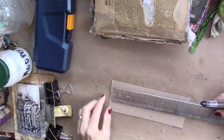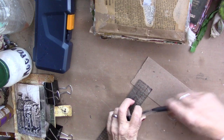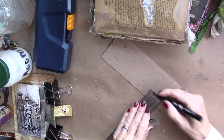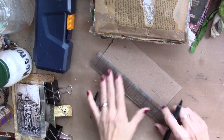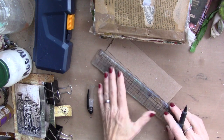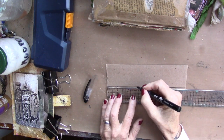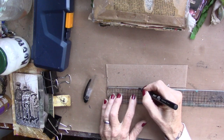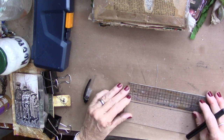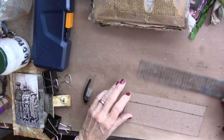I'm going to create a template for the holes because I'm going to be doing a Coptic stitch. I'm going to go kind of deep into the book, about 3/4 of an inch in. So I'm going to go in an inch and 3 inches. Come in the other side, come in an inch and 3 inches. And that's where I'm going to make the holes for the Coptic.